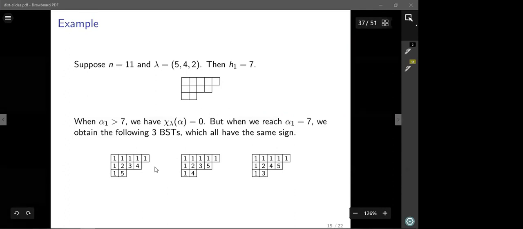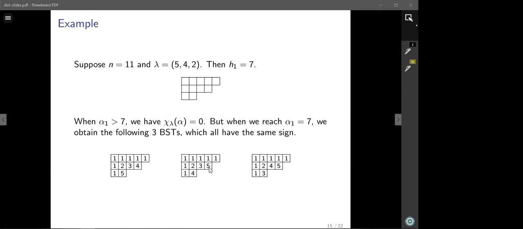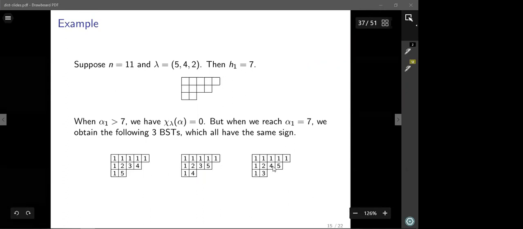What's going to happen here? Well, now the 7 does fit here. And what about the rest of it? Well, you can certainly fill up whatever's left with singletons. So the only thing you have to worry about is that maybe these things will have different signs, because the Murnaghan-Nakayama rule has signs, and maybe these will cancel out. But the point is that singletons always have height 0. So no matter how you rearrange these singletons, there may be many different ways of doing so, they're all going to have the same sign.